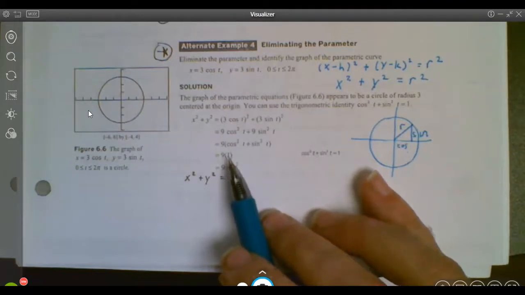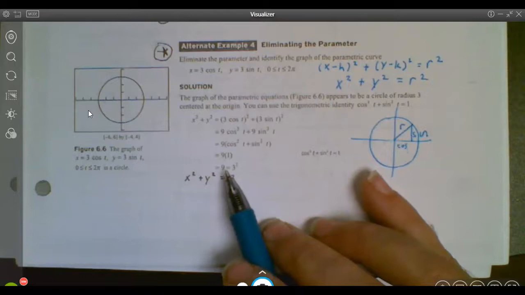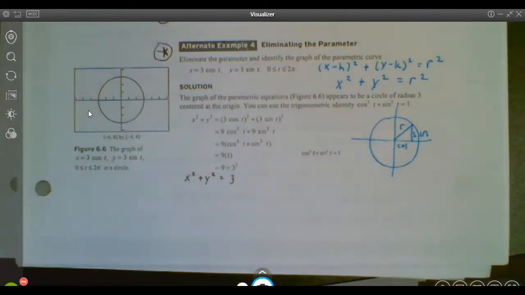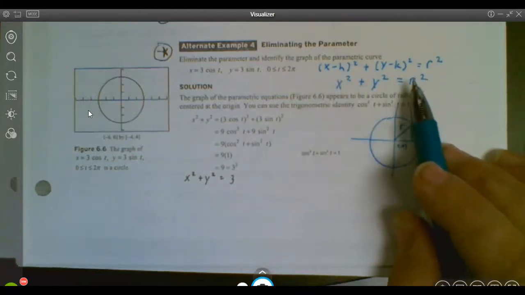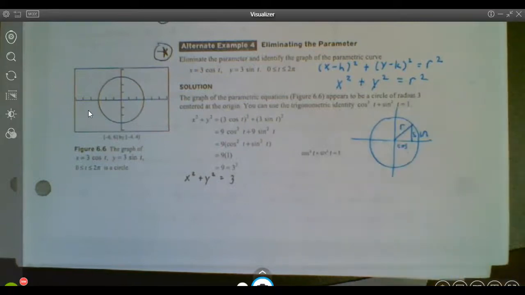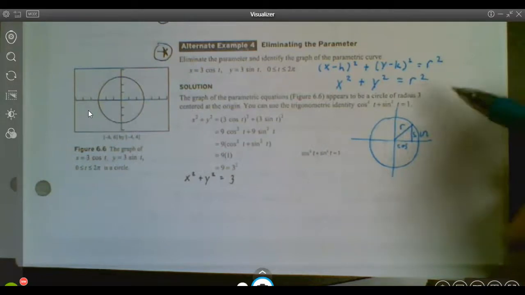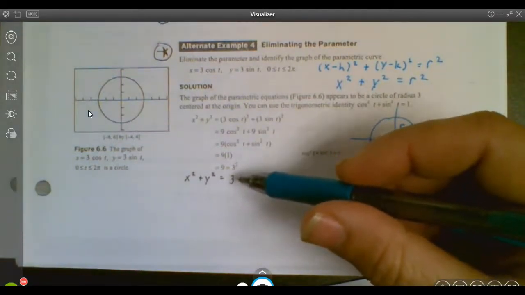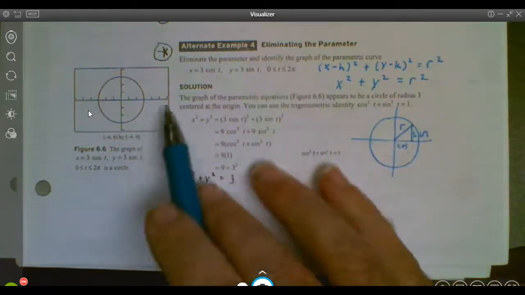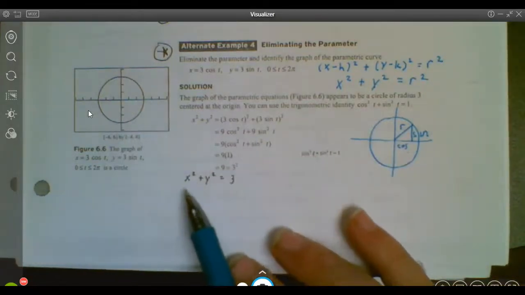It looks like this. So if this represents r squared, the radius squared of the circle, well, the square root of r squared tells me what the radius actually is, right? What we're seeing on the right side of this equation is the radius squared. So if I ever want to know what the radius actually is, I have to square root this number in order to get the radius. And so that's the extra step that they took right here to say, oh, okay, my radius is 3. So here's the equation of the circle. It's just x squared plus y squared equals 3.